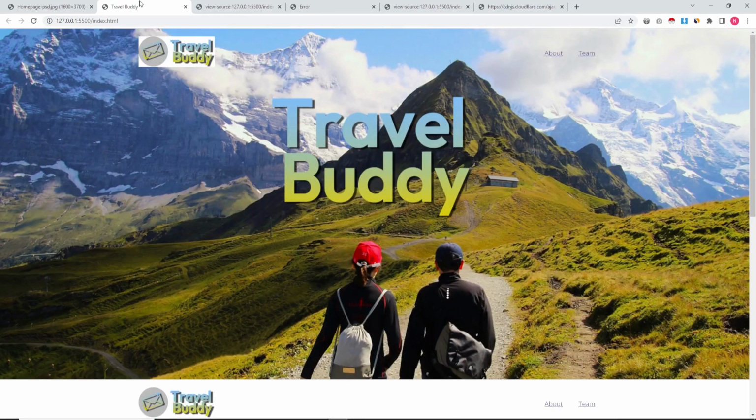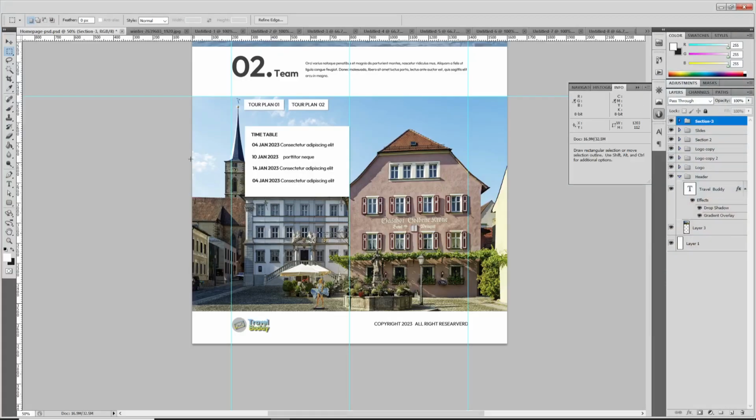Only one problem is that our logo file is not transparent, so we need to make the logo file transparent.